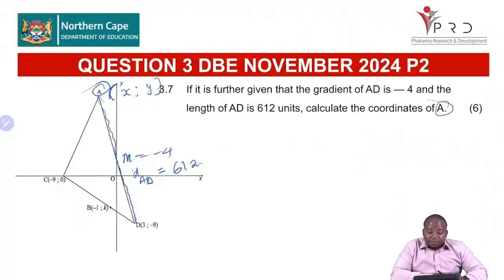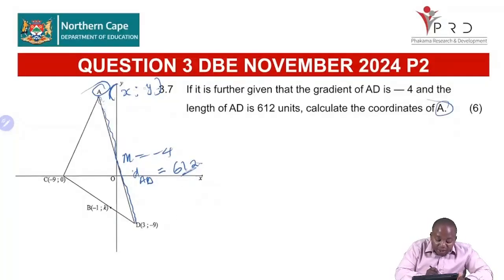Now, how are we going to work around this question? We are given the distance, so obviously we are going to work with the distance formula. Remember, in my distance formula I have x and y in that case, and we're not going to be able to calculate easily if we have both. Why? Because the coordinates of A are x and y. So we must have these two coordinates in terms of the same variable, so as to apply this distance formula and be able to find those coordinates.